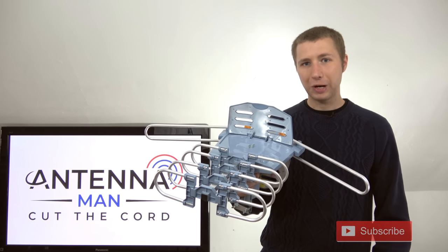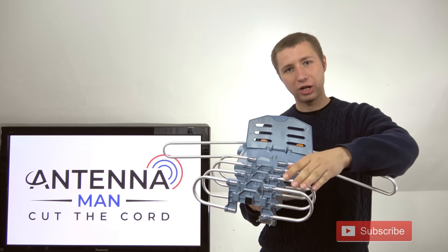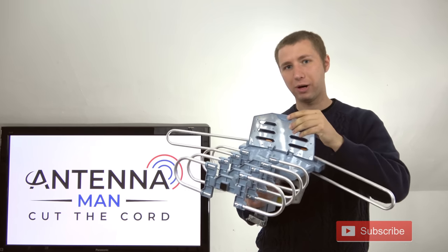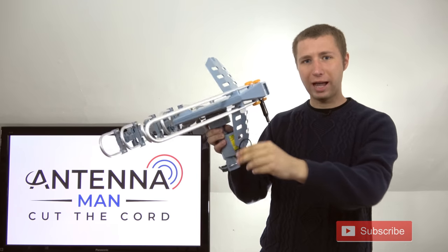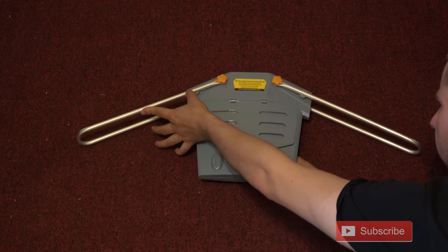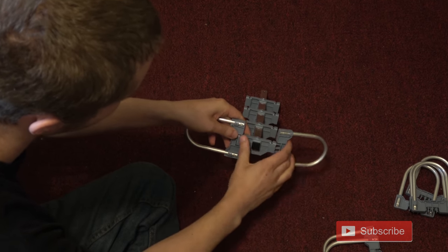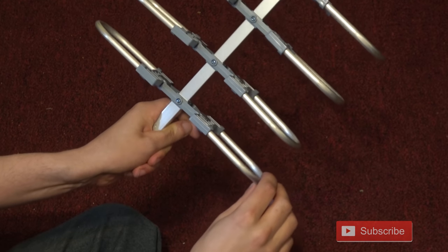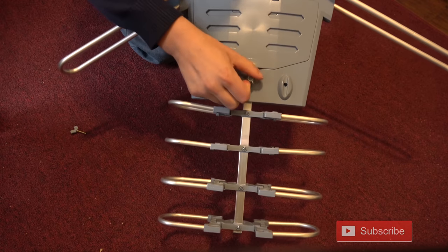Getting back to this antenna, the design is not the worst — it does have a single VHF element for high VHF stations and some UHF elements. But the build quality is incredibly poor and it does not look like it's going to last long outside. I'm also not a fan of this very thin coaxial connector that's just going to move around in the wind. Putting the antenna together isn't too hard. First unfold the VHF elements, then grab the long UHF boom and snap each of the UHF elements into place. Despite snapping into place, the elements are very flimsy and may snap off at some point.